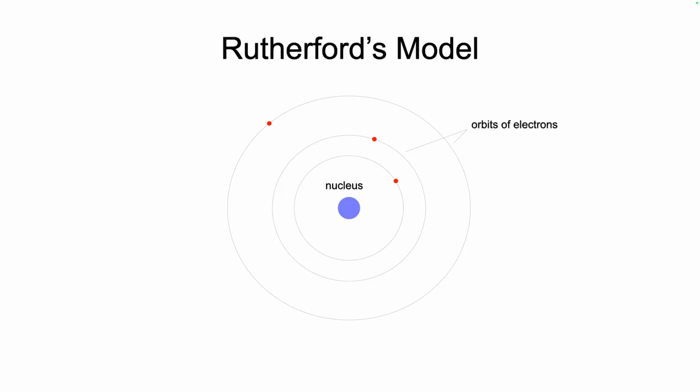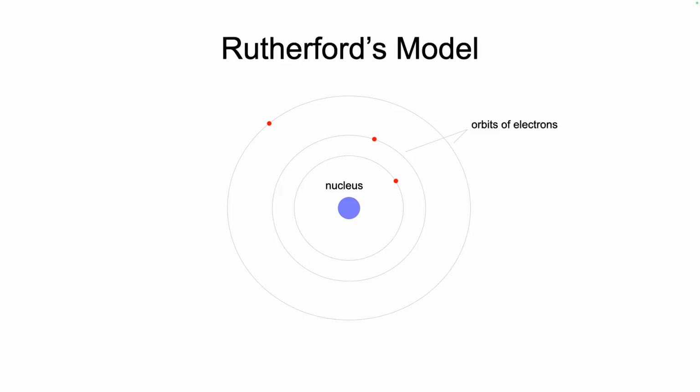And Rutherford needs a model where 99.9% of the mass is at the center, but then you have some very small masses that are going around it, like orbiting around it. Is there something anywhere where 99% of it's in the center and then there's these little things that are going around? What's that sound like? Space. Sounds like our solar system, doesn't it?